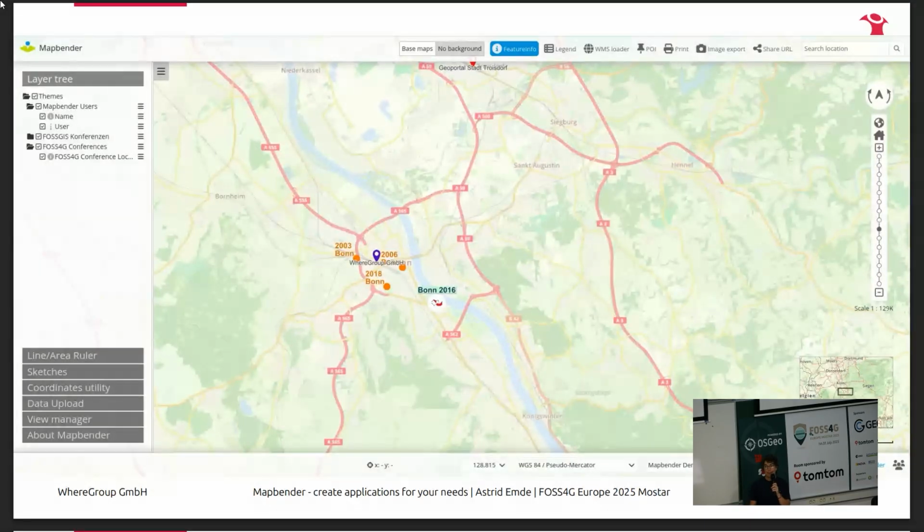This is a Mapbender demo application that you will get on installation. It's a WebGIS client suite that you can configure for your needs. You have template applications that you can use, and afterwards you can configure Mapbender as you like. Mapbender is a client that works together with OpenLayers, and you can integrate WMS services in your application. The services can come from all sides, from different OWS providers, and you integrate them in your application nicely.